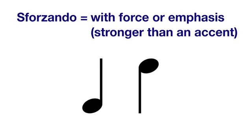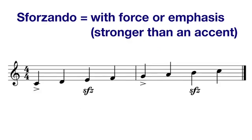A sforzando is indicated by the abbreviation SFZ that can appear above or below a note, and it's a lot like an accent. It means with force or emphasis, but it's a little bit stronger typically than the accent. So if I were going to alternate with using accents and sforzandos, it would sound something like this. Really subtle difference, but the sforzando has just a little bit more emphasis and force behind it.